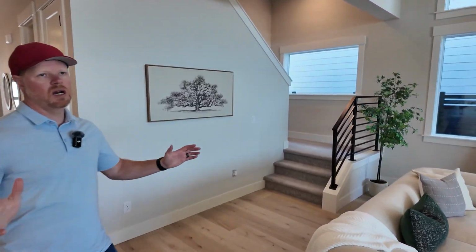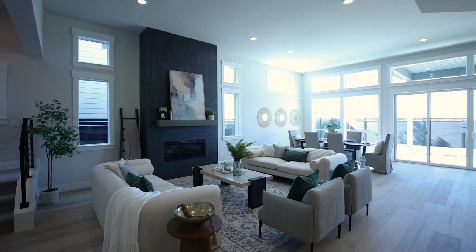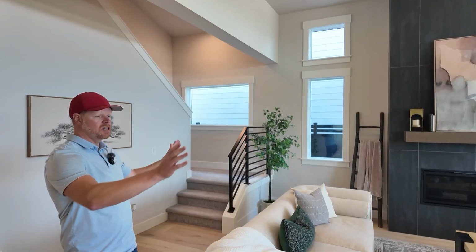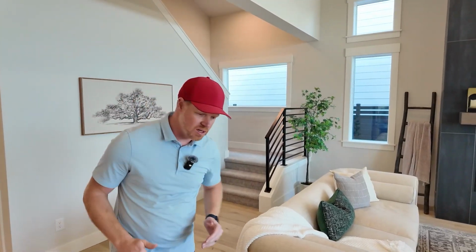A lot of these windows are included in the base pricing. So virtually all these windows were included. The only things in this particular model that were added were the 2 side windows over next to the fireplace as well. So that just is gonna let you bring in some extra lighting as well. And actually, before we head upstairs, since we're downstairs, I actually wanna show you the backyard really quickly.